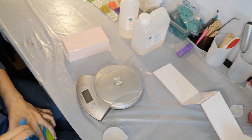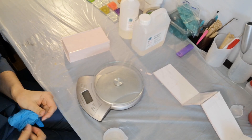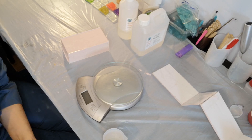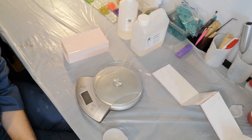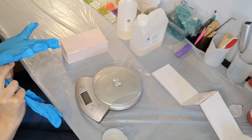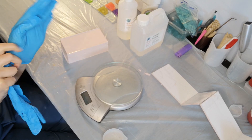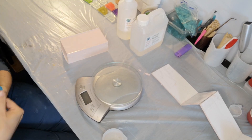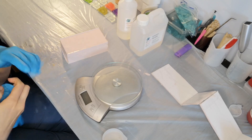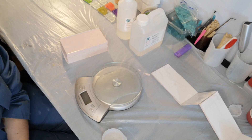Okay, so here is the exciting bit — we've got our mold that we made over the past couple of days. We're going to be pouring some resin into it and doing our first casts. Safety first: you want your gloves on, you want your mask on, and you make sure you've got a plan so you know exactly what you're doing and you've got everything ready to go.